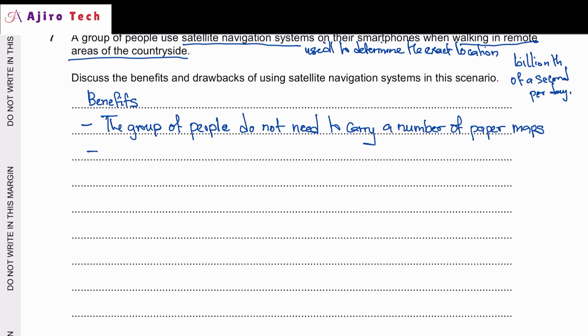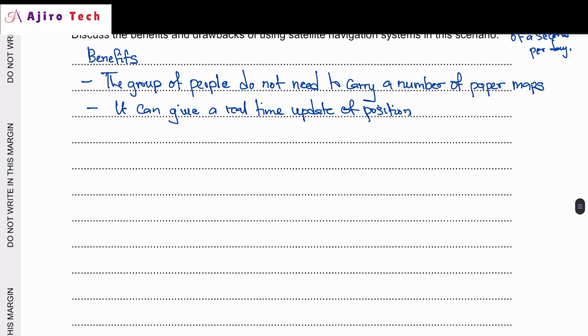It can give a real-time update of position, to know where they are.